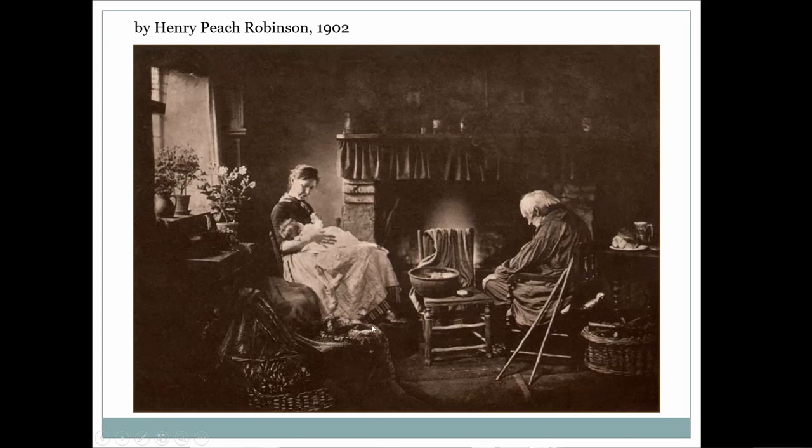So although he's quite an important part of the image, he does not contest the importance of the woman and the child. Here again, you can see, because sometimes I have students or people starting into photography, and they say, I don't have studio lighting, I don't have the right equipment, I don't have this or that. Here we're seeing that this image is done just by natural light coming in from the window, and also very good darkroom printing, because I am sure that the author has reduced the exposure over here to get this light out, and has also darkened these areas as well to make the image much more important in the central part.